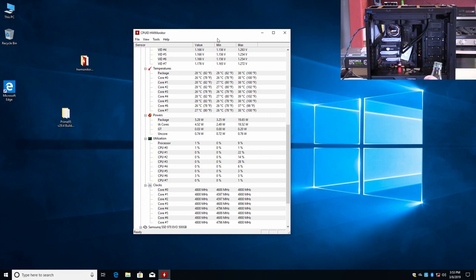All right, so we're looking at current temperatures of that CPU, all the separate cores. If you really just need to look at the package temp, the lowest temp it's read is 27. It's currently at 28. I'd say that cooler's doing a good job. And the maximum it's read on this boot is 40 degrees centigrade or Celsius.